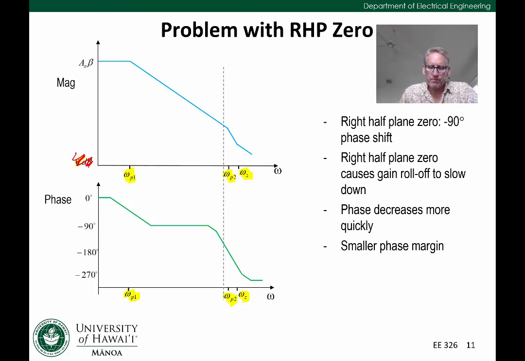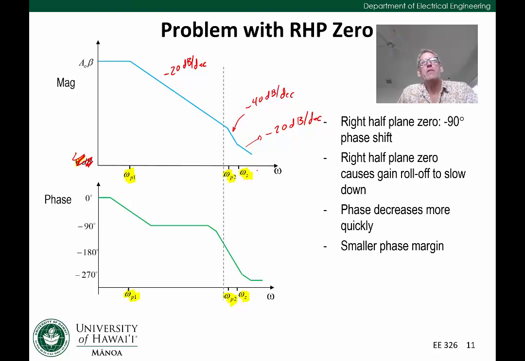So what can we notice? Well, we notice that at the second pole, our magnitude starts to roll off. But at the zero, it starts to flatten out again, right? So it's going down at minus 20 dB per decade. And then in this little section in here, it's minus 40 dB per decade from the second pole. But then when we hit the zero, we're back to minus 20 dB per decade. So we get a slowdown in the roll-off. Our gain is not rolling off as quickly as it would if we did not have the zero.